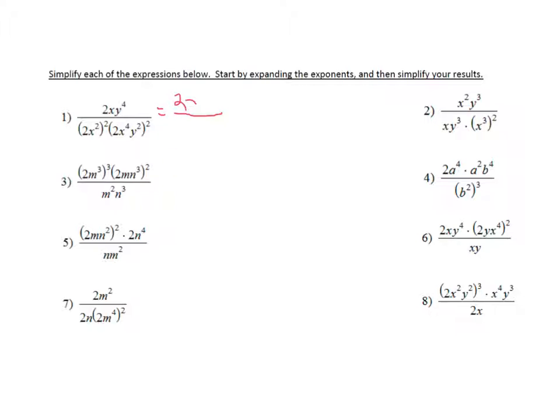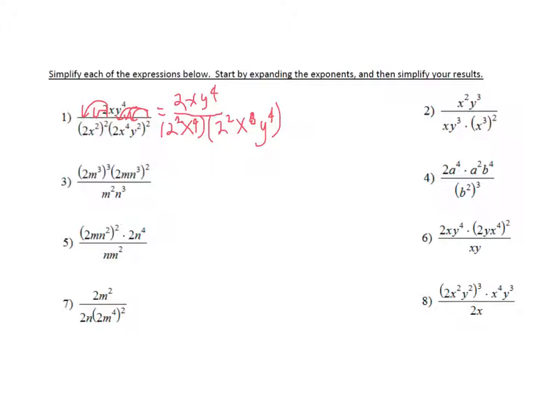I'm going to go ahead and put my 2x y to the 4th up here, though I'm not going to need to mess with that for a minute. I take my 2 here, and I multiply it times the first and the second expression, and I get 2 squared x to the 4th times, again, this 2 goes to every expression inside the parentheses. 2 squared, x to the 4th, x to the 8th, and y to the 4th.